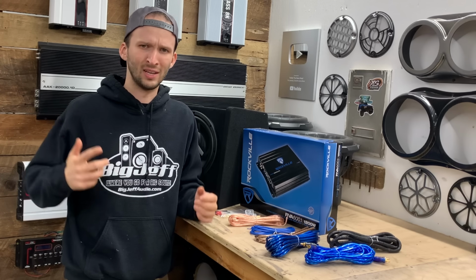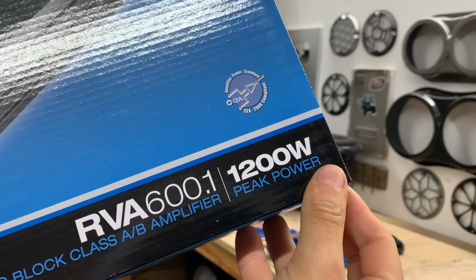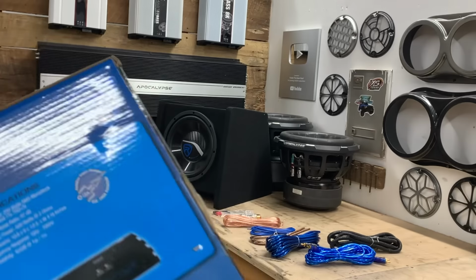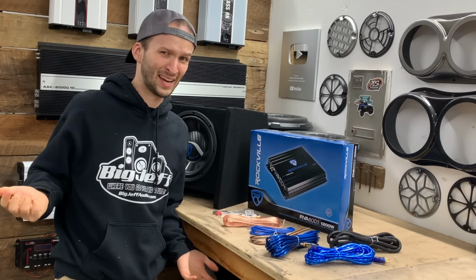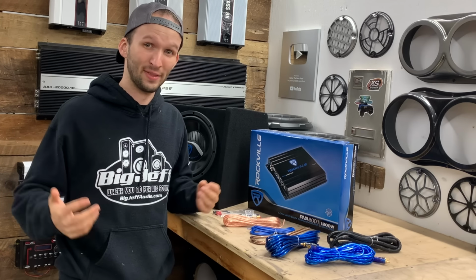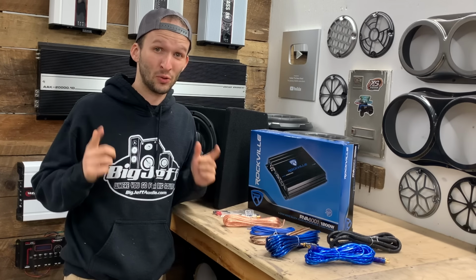Unfortunately, it's what a lot of the cheaper brands do that you see selling on eBay and stuff like that. For example, it says on the website it's a 1200 watt amp. As it says here, over here it says it's a 600 watt amp. And then again, back here it says it's a 200 watt RMS amp. Yeah, guys, so what do you believe? They should just stick to the real RMS power. Again, I don't know why they do that. But hey, this is the cheapest setup like this out there, so guess you gotta roll with what you got.